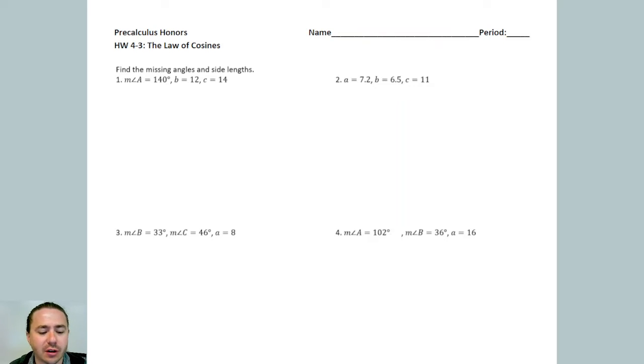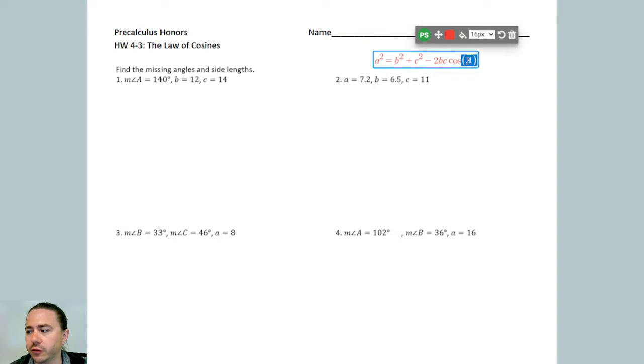So before we get started, I just want to clarify what you'll be given in terms of the quiz and the test. I'm not going to give you both forms of the law of cosine. I'm only going to give you this one. So this one's useful in the case where you need to find the missing side first, like in number 1 over here. But if you're given all three sides, you'll need to find one of the angles first. And so it might be useful to rearrange this to solve for angle A. So what I'll do is we'll do that up front, and then we can use that formula whenever we need it. So let me just go down to the bottom and I'll show you how that works.